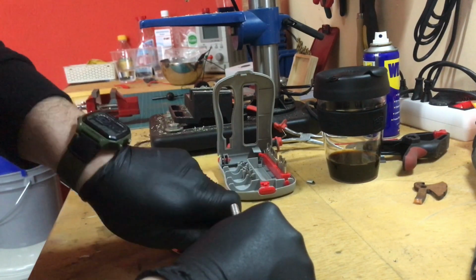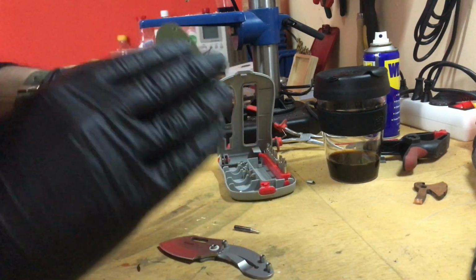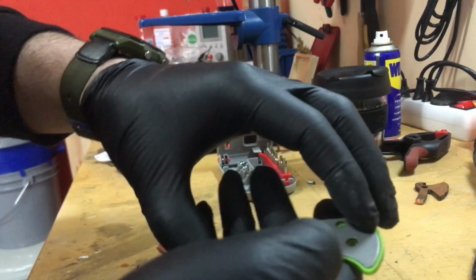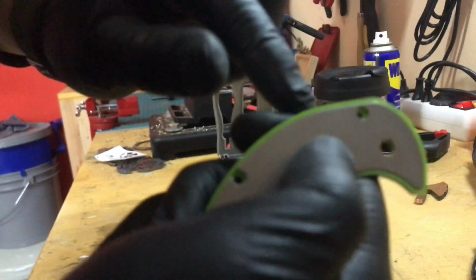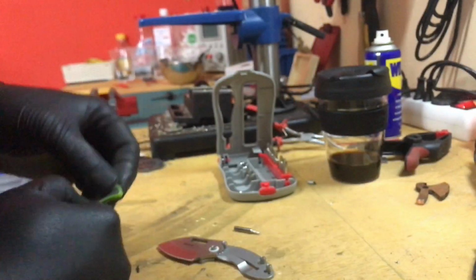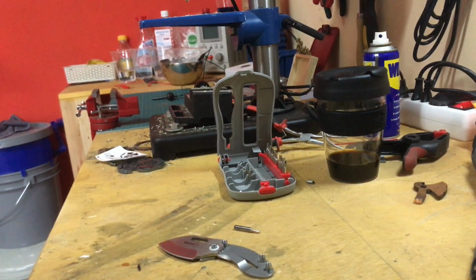I was hoping that this step won't be necessary, but as you see, let's check the original scale. Yeah, for the main bed there is no place, but for the smaller ones, there's such a thing. Okay, I'll again switch to time lapse so you guys can see the process faster.